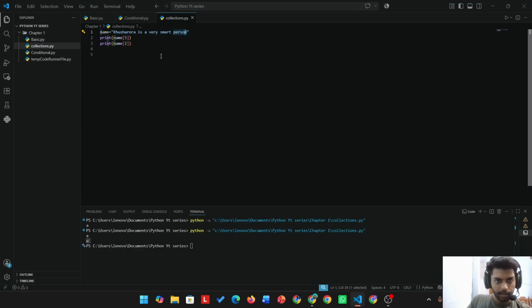Like first, this is from here to there, start index 0 to that number. Okay. 0, 1, 2, 3, 4, 5, 6, 7, 8, like from here. Now, if you want from here to there, then it starts from -1. So -1, -2, -3, -4.